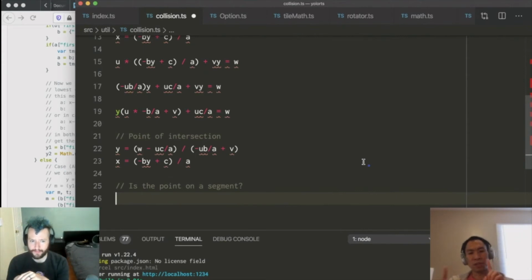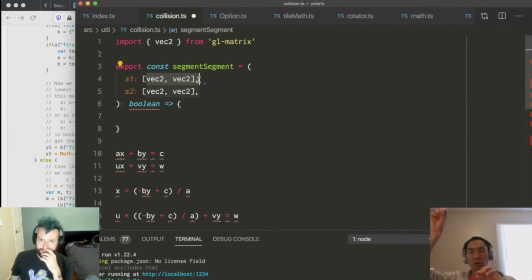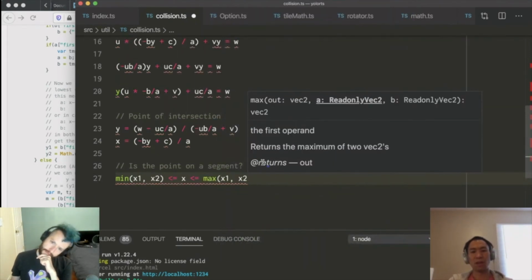Yes. And we'd have to make sure we ordered them correctly. Because in our collision function, these two things are ordered arbitrarily on the x and y axis. You could be going from northwest down to southeast, or from southeast up to northwest. But when we do the comparison here, is the point on a segment, what we want is min of x1, x2 is less than or equal to x is less than or equal to max of x1, x2. And the same thing on the y-axis.